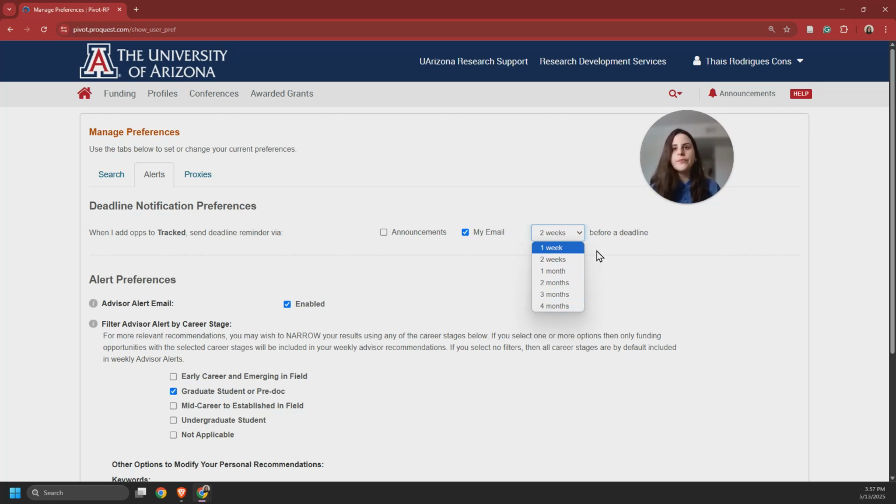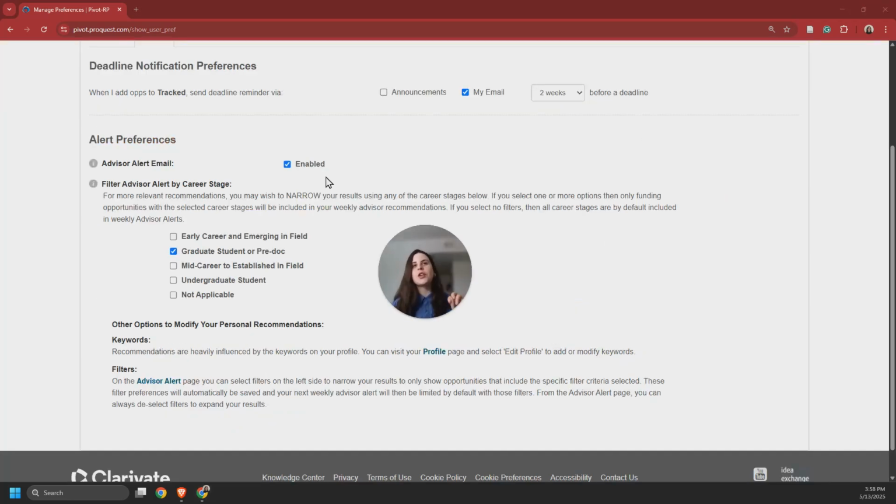Another very important filter that you can use on your own profile is selecting your career stage. You can see here, because I'm a PhD student, I have the graduate student or pre-doc selected, but you can choose any of the options that align most with your profile.